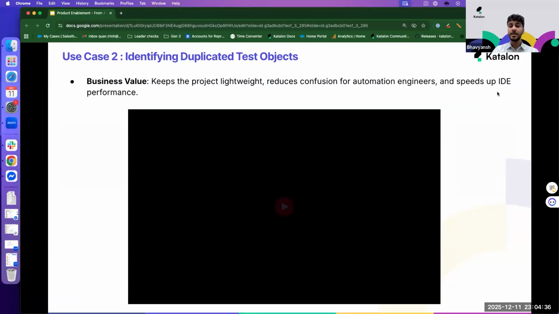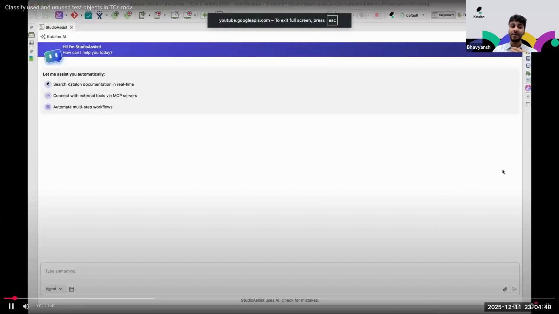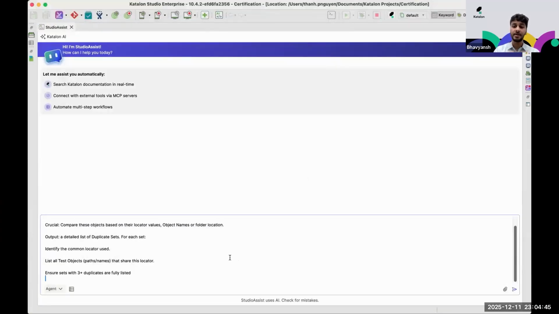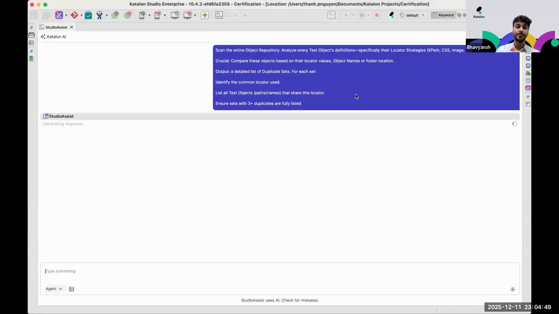Perfect. I think the next one would be another artifact, which is the test objects. We do have a lot of test objects in our project sometimes, and that could cause confusion and reduce the speed of the IDE.